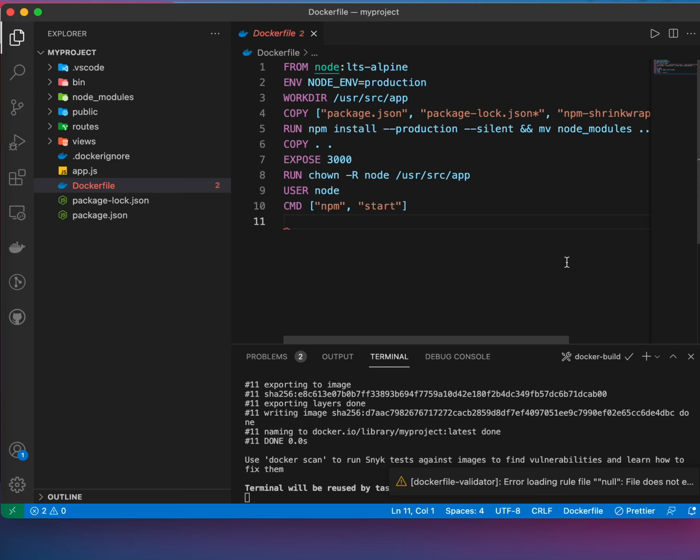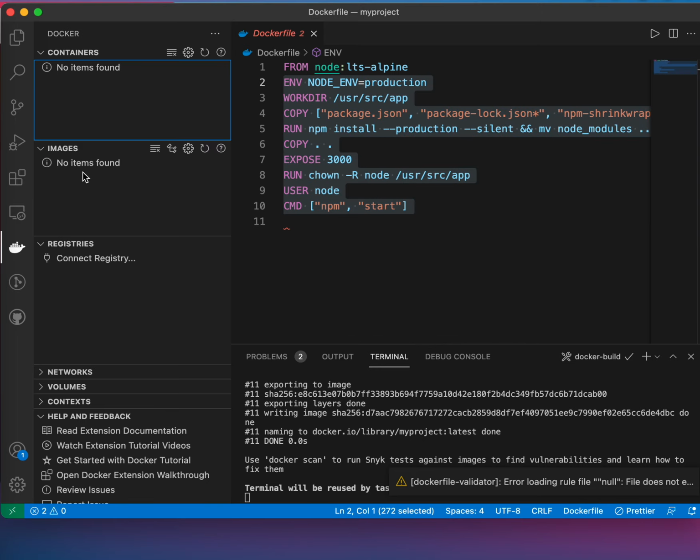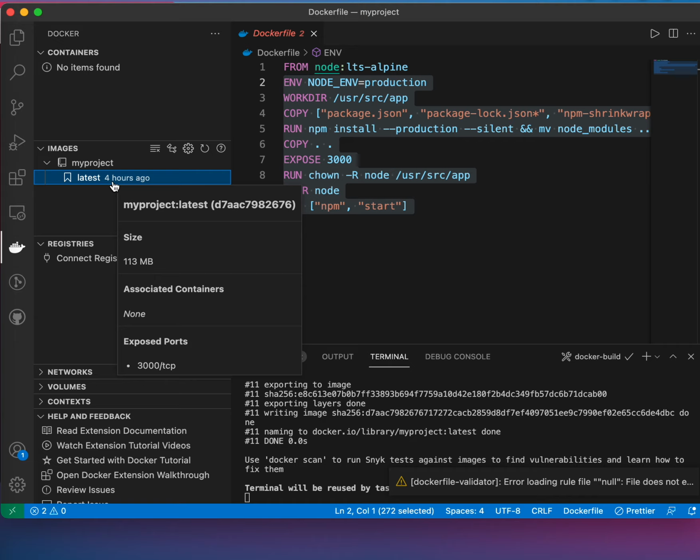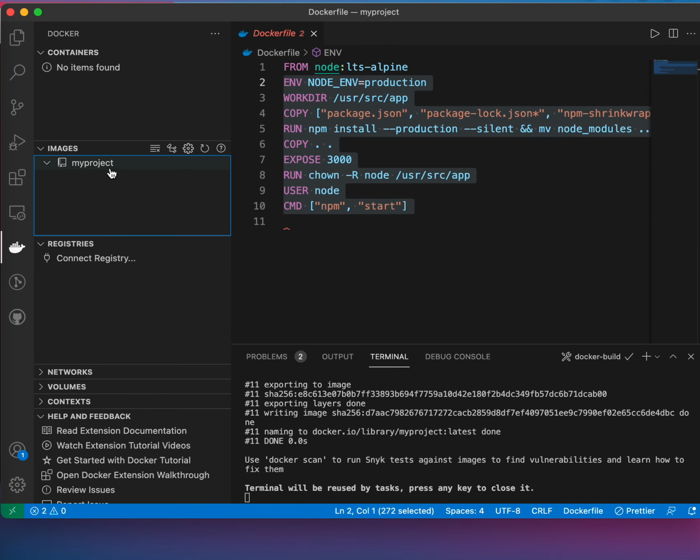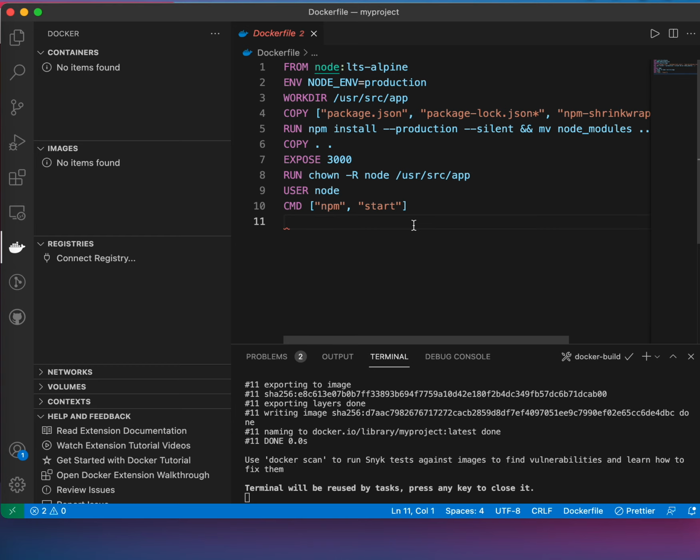Right now, it's creating an image for me. If I check the extension, yeah. So come here and create the images, because I already ran this application. It says 4 hours ago. I just remove it. Let's create a new one.